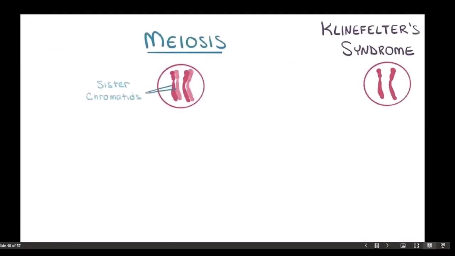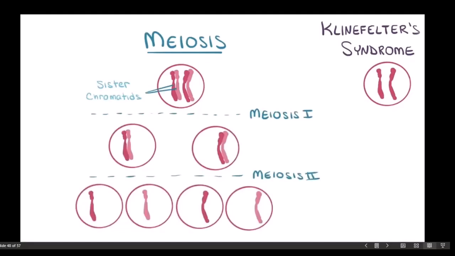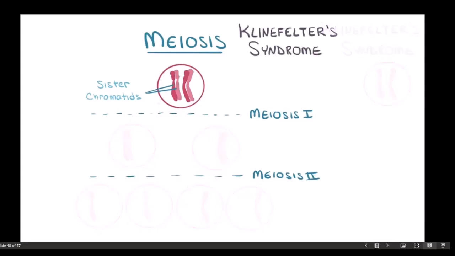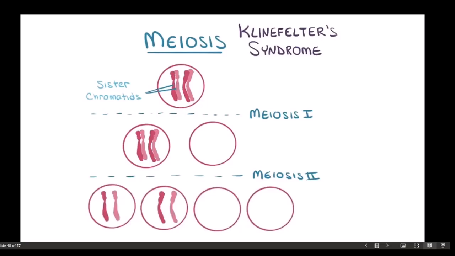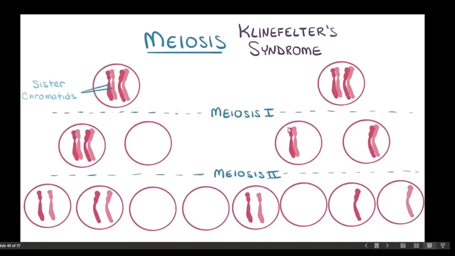So this is what happens in a normal meiosis. The separation of homologous chromosomes is normal, and also the separation of the sister chromatids is normal. However, in Klinefelter syndrome, this could happen: the homologous chromosomes did not separate from each other, specifically the X chromosomes. This could also happen: the non-separation of the chromatids can also happen in meiosis 2. So the sister chromatids did not separate from each other. So it now results in two copies of the X chromosome.